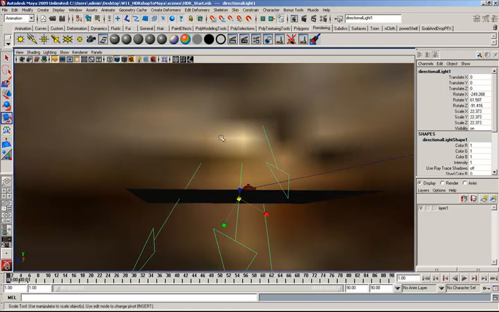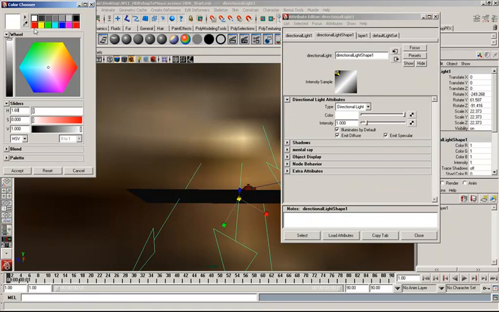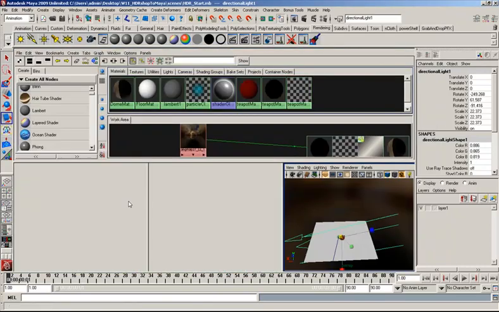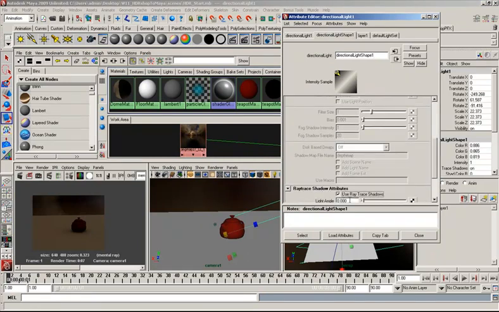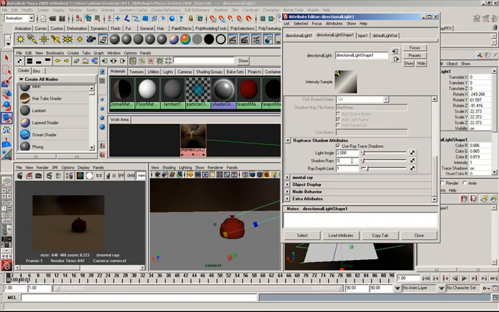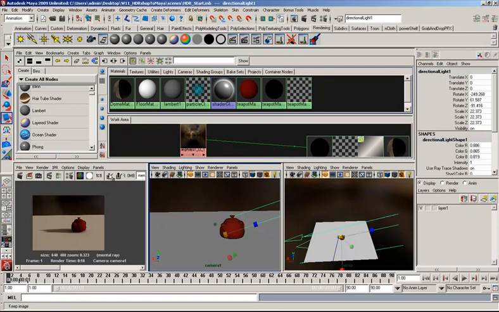And I also give it a color. I don't necessarily have to, but I am going to give it the color of the sun, just a little bit less saturated, and of course give it some shadows. I use ray trace shadows and soften them up a little bit. So that plus Final Gather is going to give you some of that direct lighting and some of that bounce lighting. Now let's try this same lighting scenario with our reflective material onto the teapot.